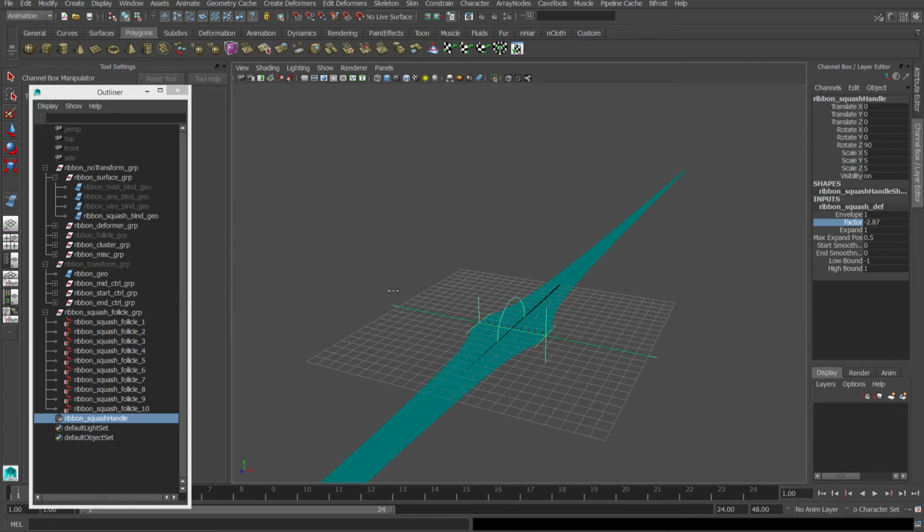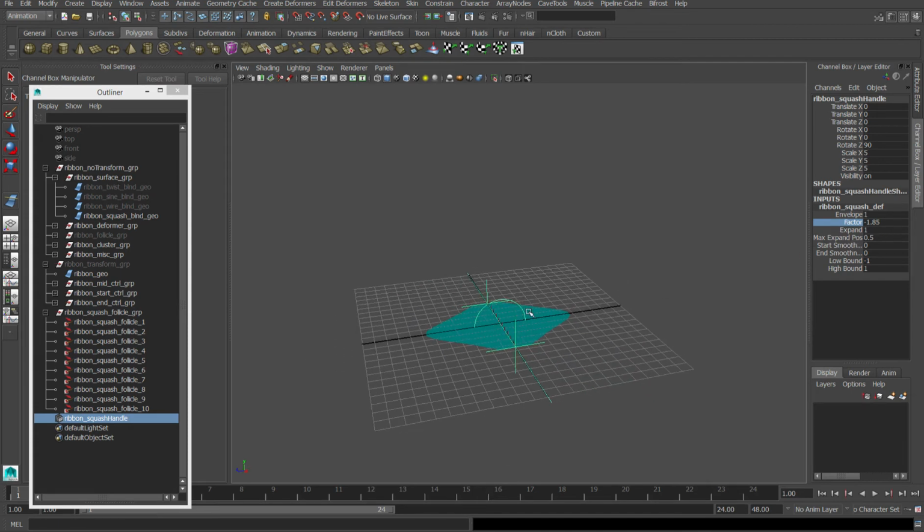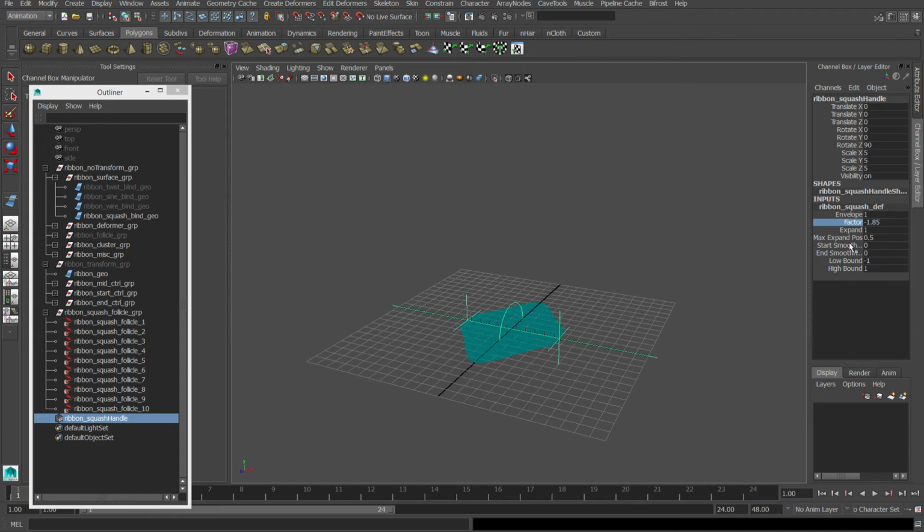We want it to be predictable when we adjust the volume control. And that's why I created the volume multiplier, the attribute. So I'll just go from -1 to +1 on the factor, and I'll use the multiplier to increase the factor, or the output of the factor.